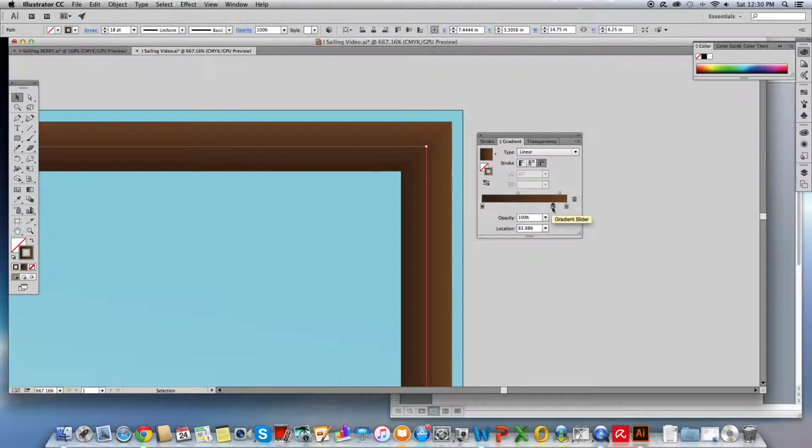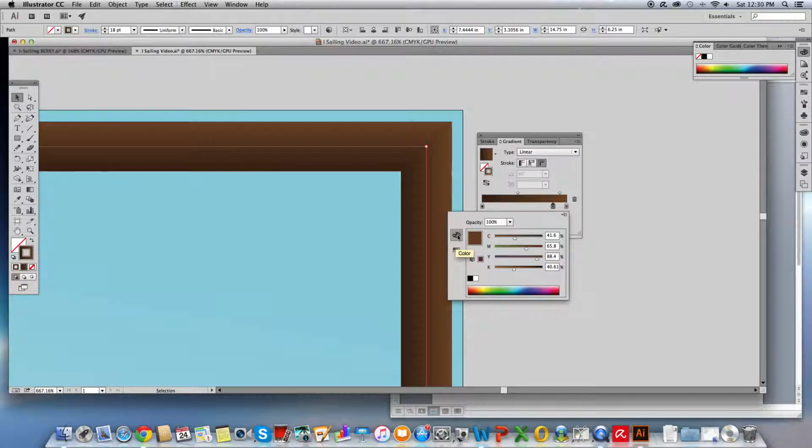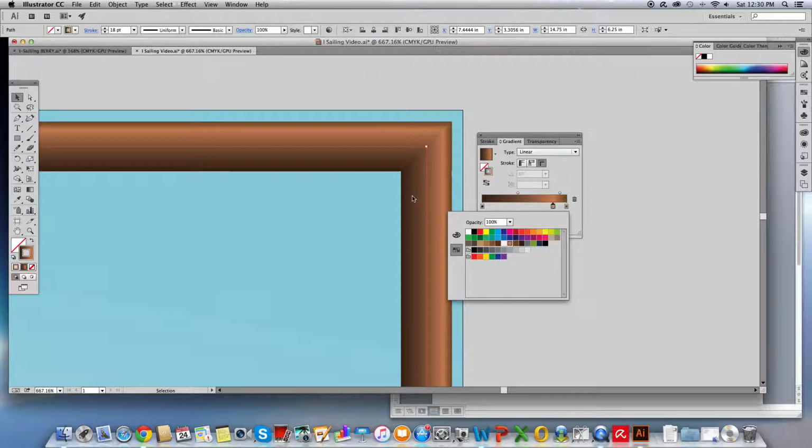Right now that color stop has not changed the color at all. It's just taking on the appearance of whatever color was already in that position. But now that I've got a color stop added there, I can change the color of it. I'm going to double click again. It brings up the color swatches. Remember, there's two ways to change colors. You can use the color portion or the swatch portion. We're going to use the color portion for this one. And by adding that new color in there, we're going to tell this color to be border color 1. And so now it looks much more three-dimensional. It looks like a curved frame on this image.